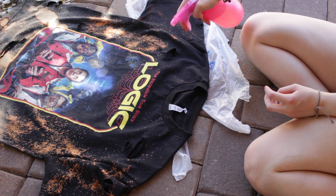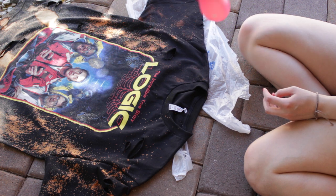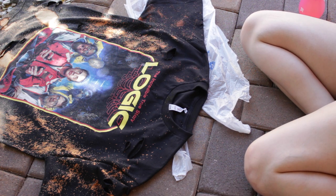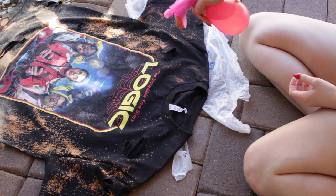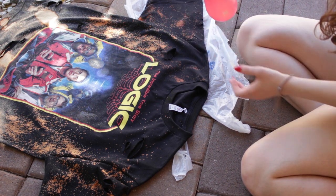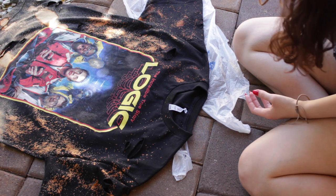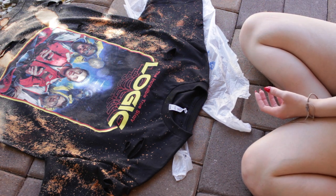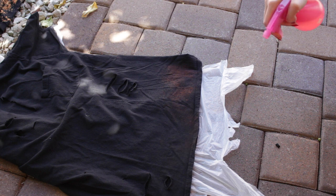Make sure that you set something on the bottom so you don't bleach other things. I'm just bleaching it according to how I want it to look, and the amazing part honestly is seeing it transform to a different color — it's so satisfying. If you do this at home you're gonna be mind blown from how fast the color changes.